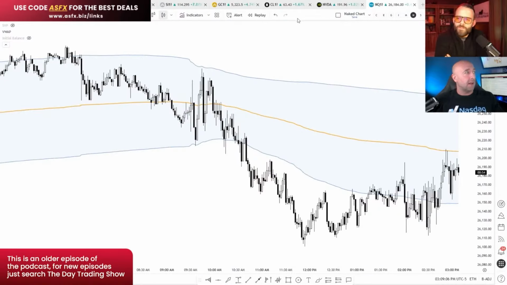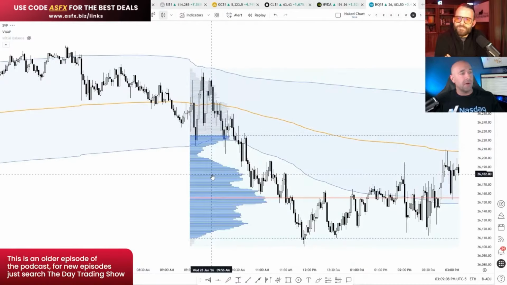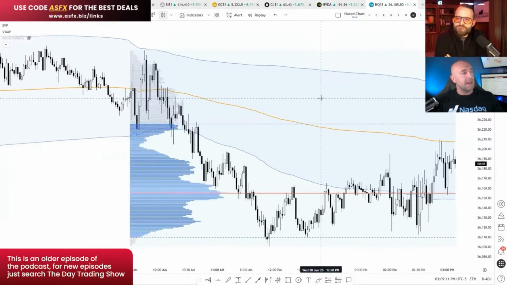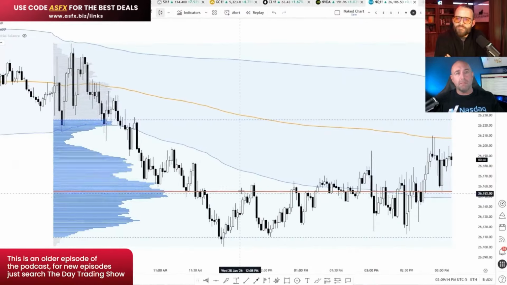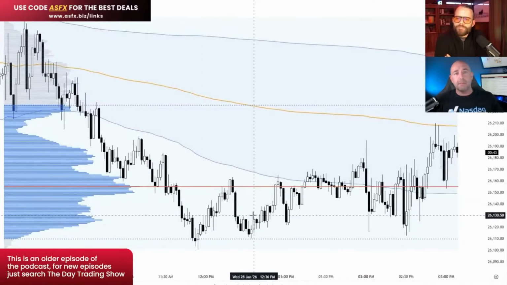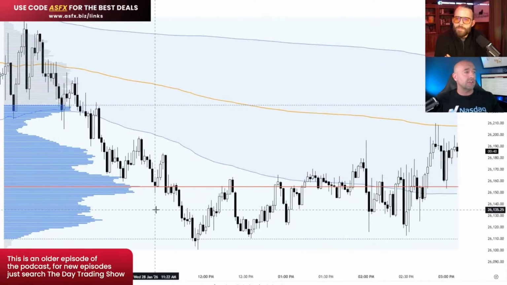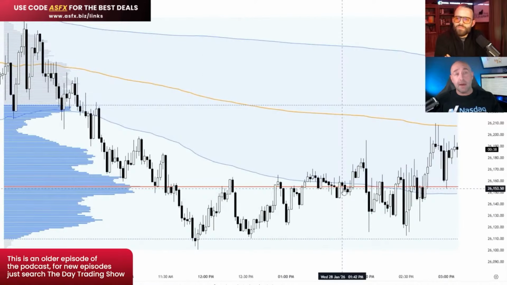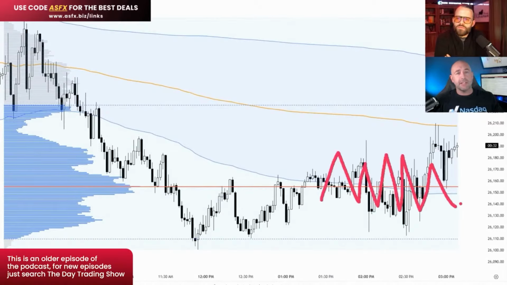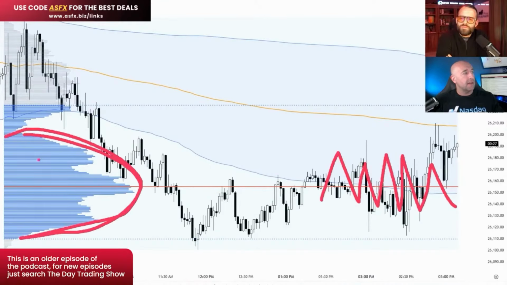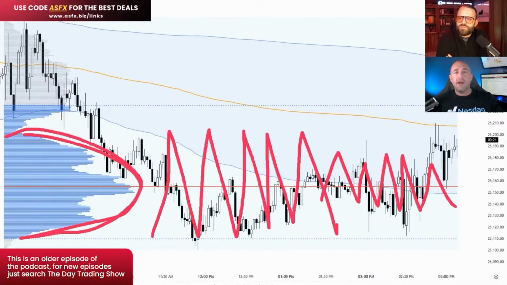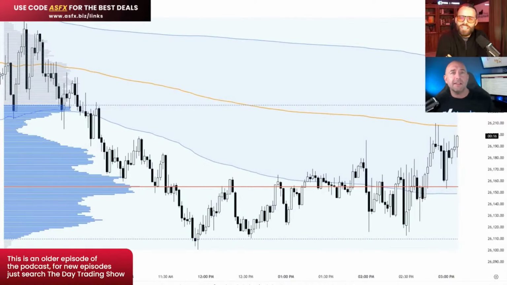To execute this system well, I also have on a volume profile at all times. This gives me an idea of the microstructure of where acceptance is actually building in real time, right? So this will give me additional clues for when the band is a great setup or when I should just ignore the band altogether, like it is here, just stitching across it, right? The band is no longer a good setup there. And why is that? Because this is now a high volume node. And what do we know about high volume nodes is that price is choppy and tends to rotate around them. Okay, so I don't want it to be diddling in the middle, as they love to say. Right? The kids love to say that.